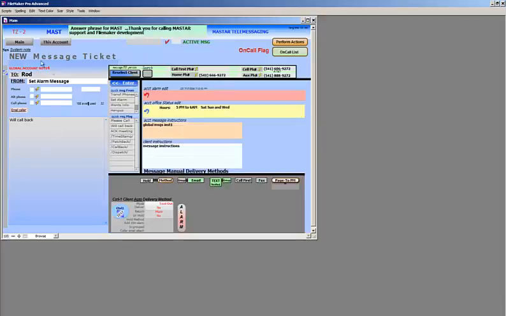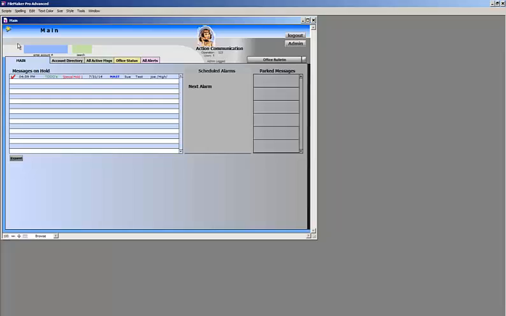So this is the whole on-call process. We can simply send any message to any operator or to any account or other accounts on call. Now, you saw what we had to offer you, and I think that just about explains what I wanted to show you on this particular message.